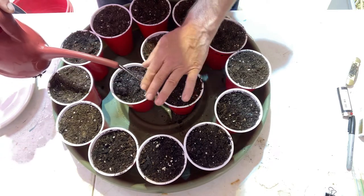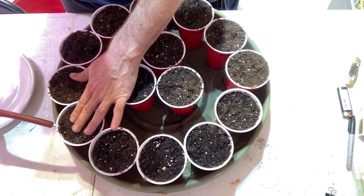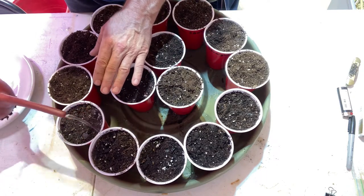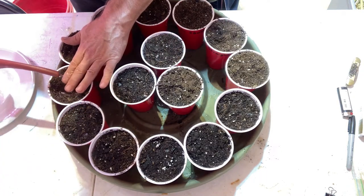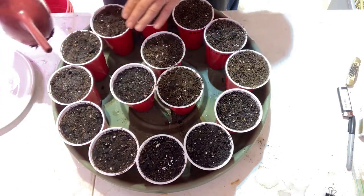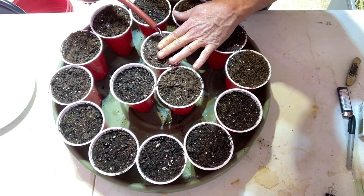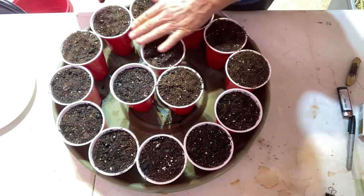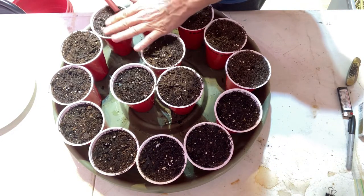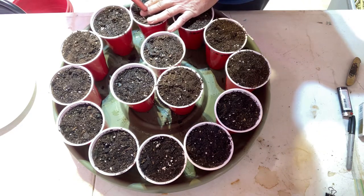And plus, if you're starting them early like I am, you got to have the nice airflow to get in that soil. And that's the whole reason why I don't pack them down, so that air can get in there to them. And then what that does is that gives your seed the air it needs, and also gives your microbes the air they need. They need air to grow or multiply. So keep that in mind when you're bottom watering.